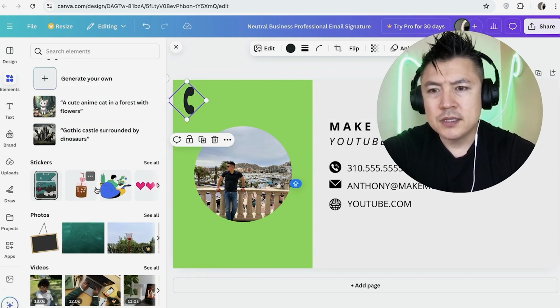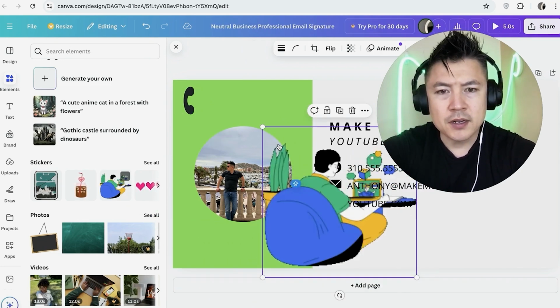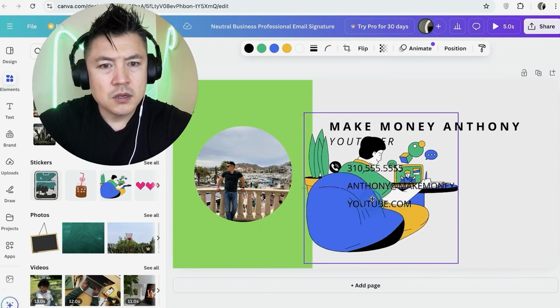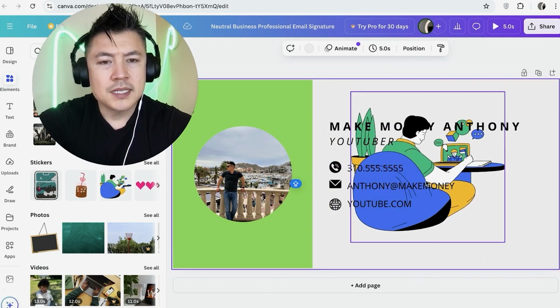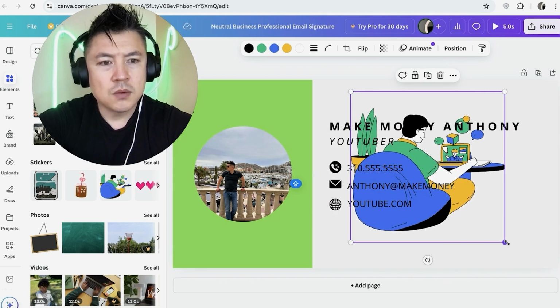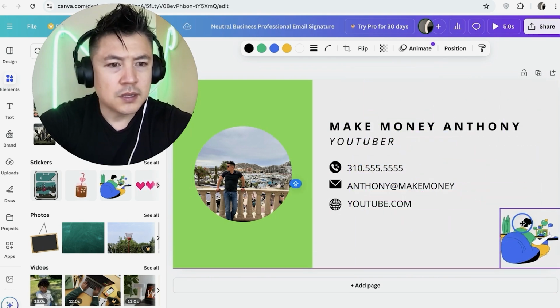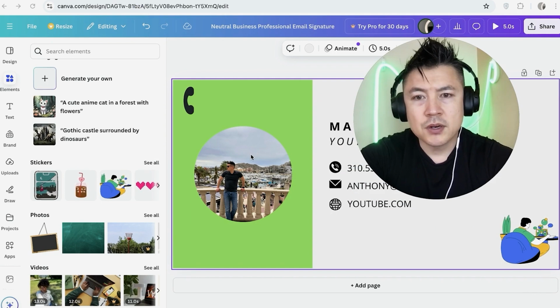You can add stickers. So maybe you want a cocktail, or, this guy just relaxing. You just grab and drag everything on over, and then you can go ahead and shrink it down. So let's see here. We'll put him over here working on the computer right there. So that's kind of confusing for me. So I don't really like that. So what I'll do is I'll just maybe shrink him down and then put him off into the corner. So that looks better.